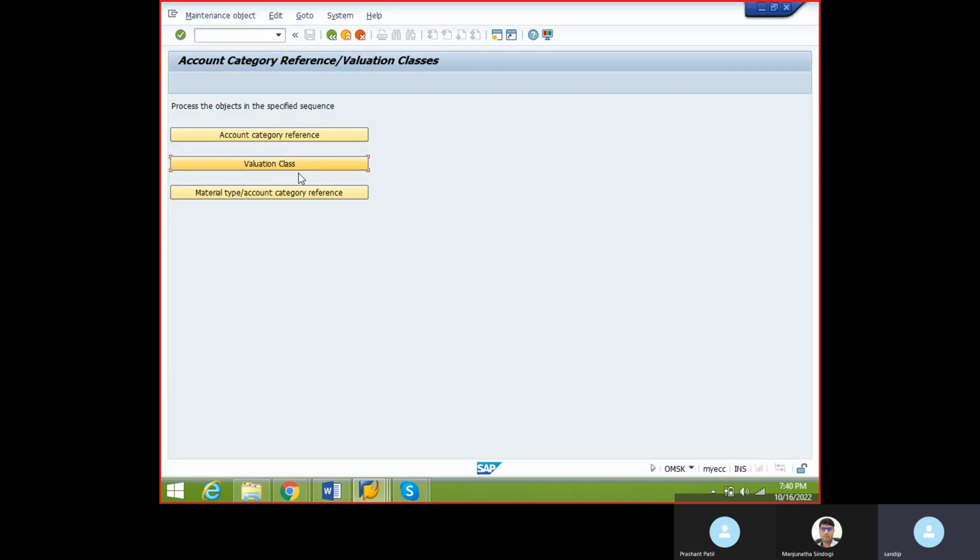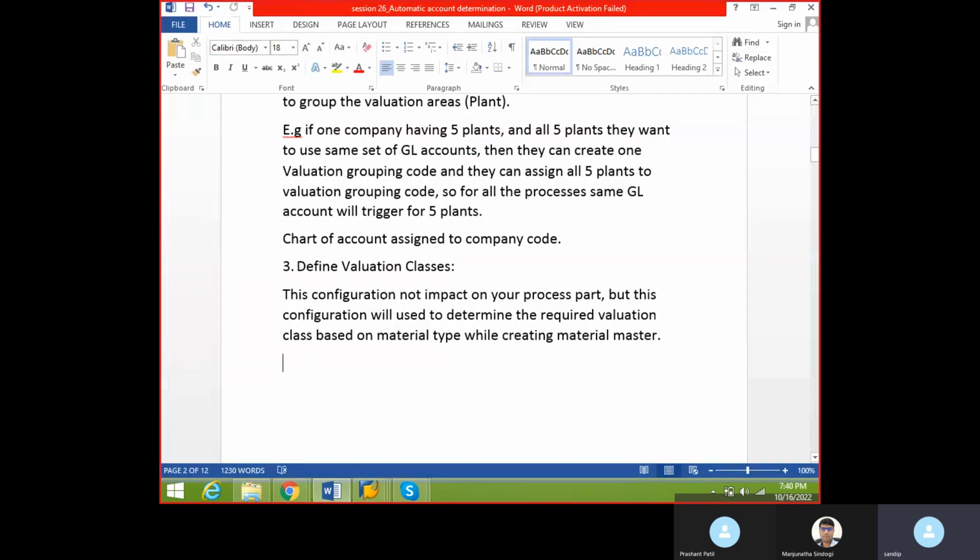Now we'll configure something. Before that there is one more point, the account category reference. This is called the ACR.